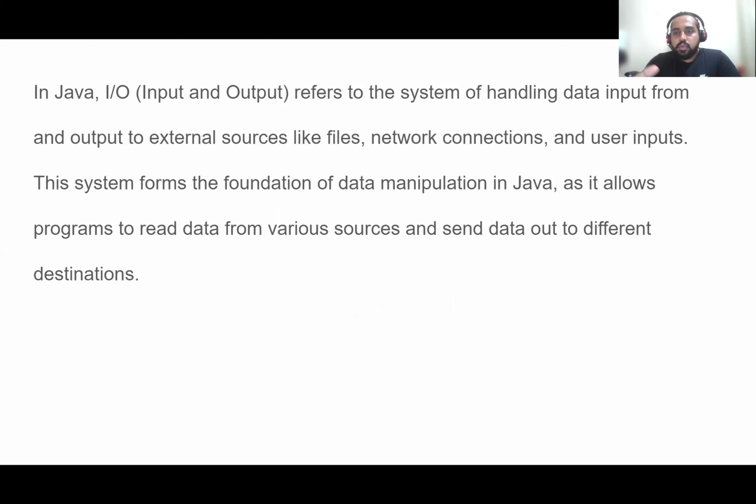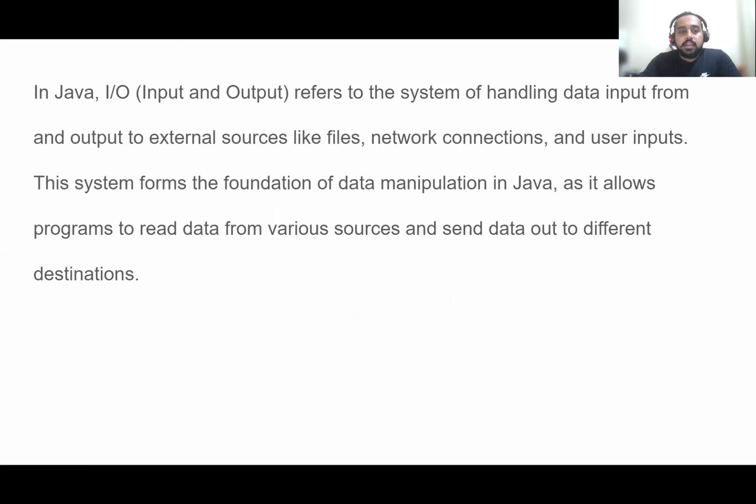Using our program, we can communicate from our program to the outside world, like writing data to external drives or network connections, or fetching data from outside sources. Java IO is very powerful and makes Java more versatile in handling these.